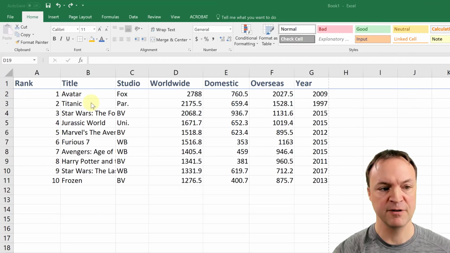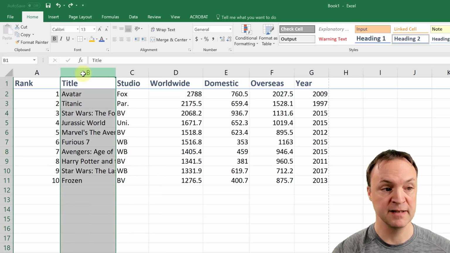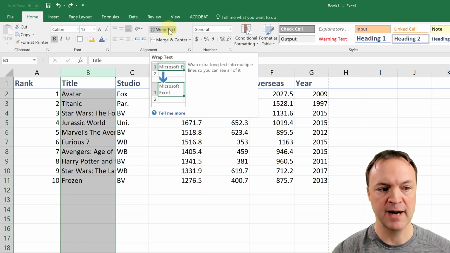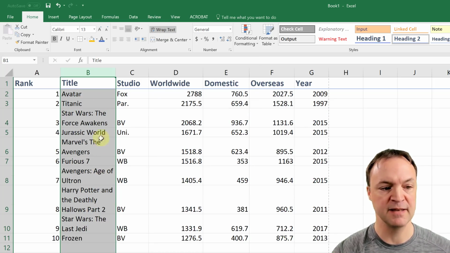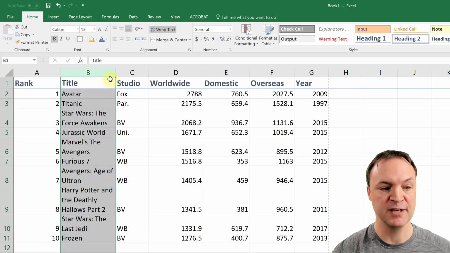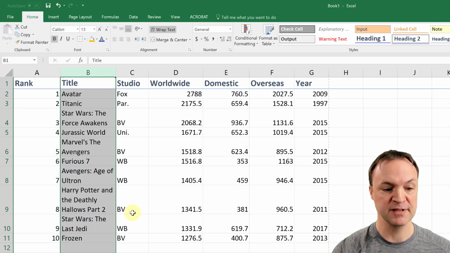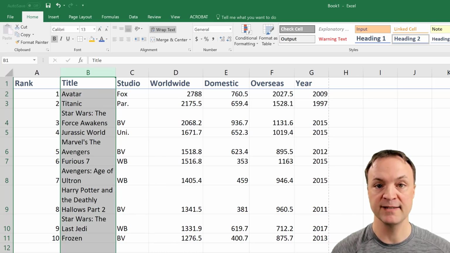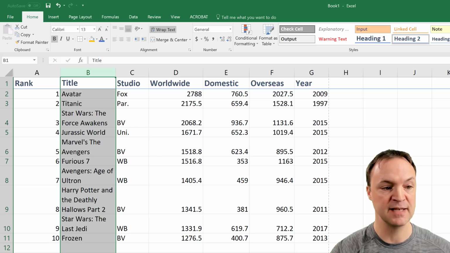A different way to format, and I've already showed you changing the width of this here. Another way is, I'm going to make sure this whole column is selected, so I apply this. Notice that we have wrap text. When I click on wrap text, it wraps the text in that cell, so it goes to a new line within it, so I can read everything without changing the width. It did widen everything through here, but this just makes it so if you don't want a super wide cell, you could just wrap the text instead.